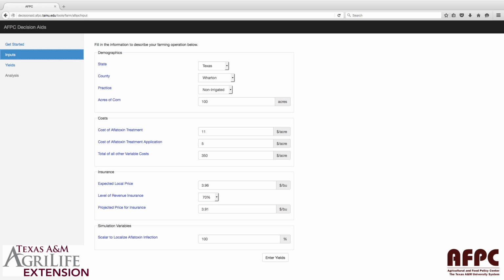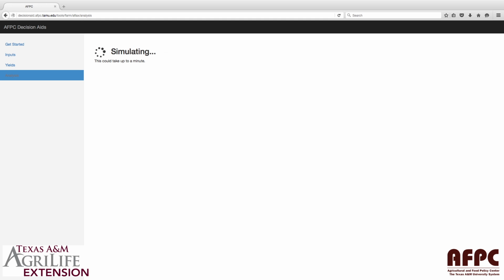So I'll just go back to the percentage on the input screen, and I'll change it to, let's just say 100%. So whatever problem they might have had in the past with aflatoxin, we might have it in my area, which is, I'm analyzing Wharton, Texas. So you hit run analysis, and I'll just take a quick look at the results.